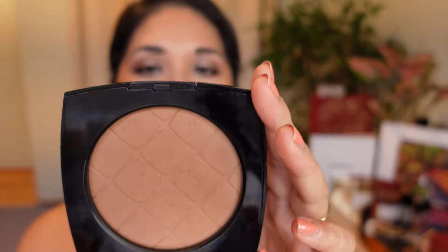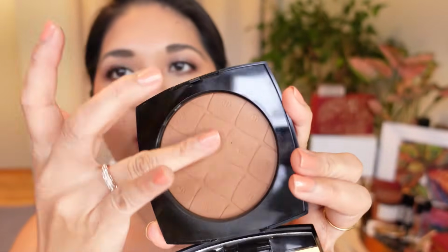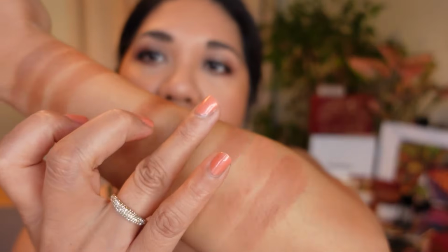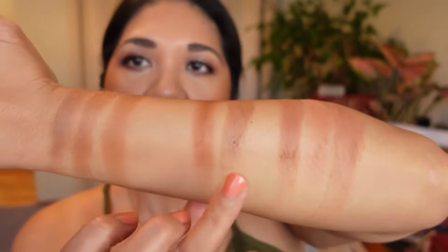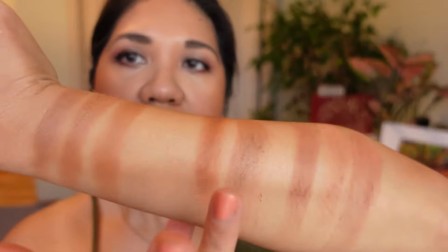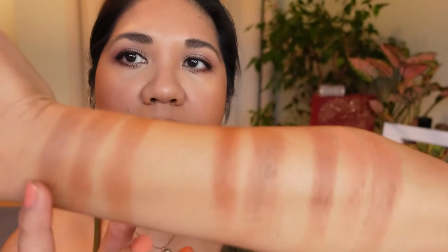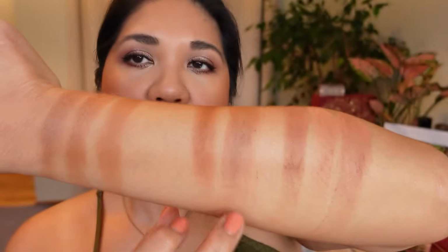And I'm grabbing my Chanel Le Beige Oversized Healthy Glow Powder, Sun Kissed Powder, and Sun Bath Deep. That's what that looks like. And I'm going to put it here, actually next to the deeper one. And it's less orange. You can see, actually, it looks more like Serena. There we go. And this one's really deep for me. I have to go really delicately on this one.